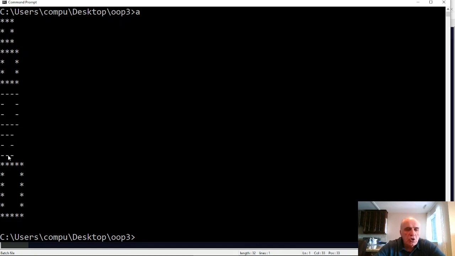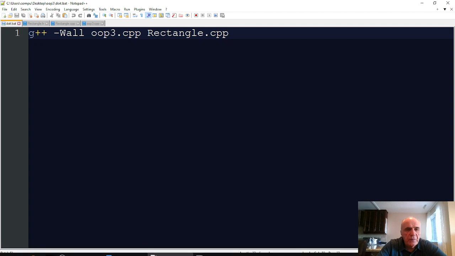Then we tried shrink, look, shrink method. By the way, member functions in many programming languages are called methods. But in C++, we call them member functions. And finally, what you see below, it's the rectangle created on the heap. And we did the draw and we deleted that rectangle.